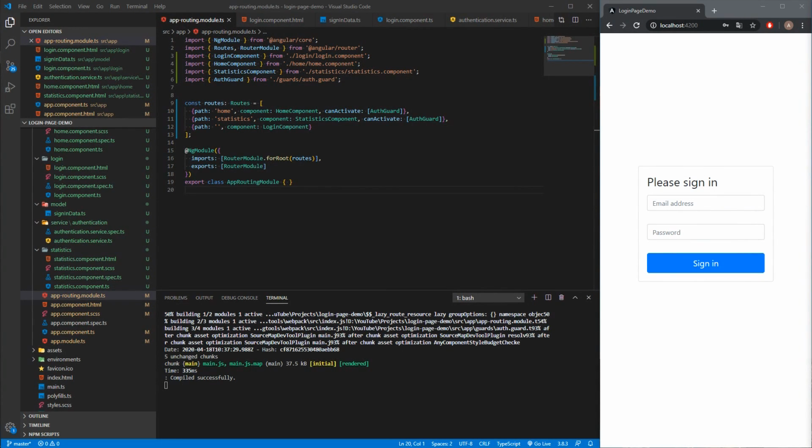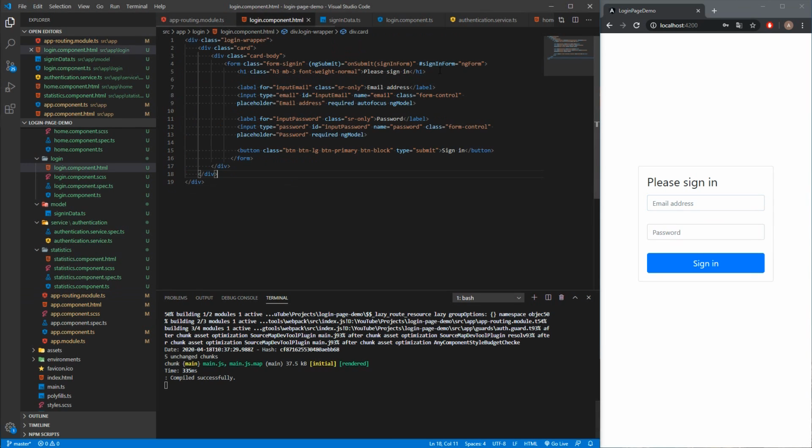We can improve one more thing in our application before we finish, and it is this SignIn page, because you can see right now if we click sign in we don't have any error message that the form is empty or anything else. So let's go to the login component HTML file over here. We want to add two messages over here, and we'll use alerts from Bootstrap.